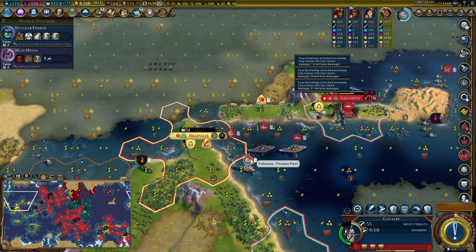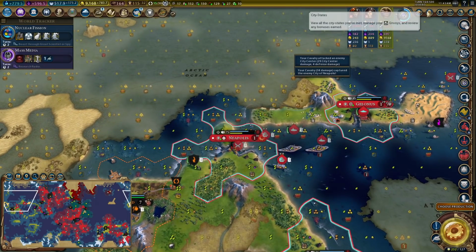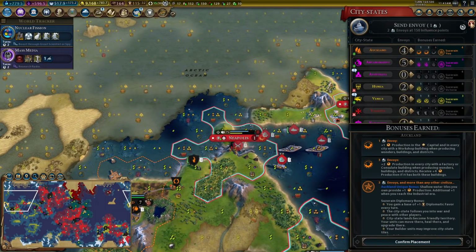I believe that's Scythia out of the game now. Yes. I was just hopping along, taking all their little islands. It's good. Just makes city-states a little bit easier to be friends with. And I'm just picking up these like nobody's business right now.